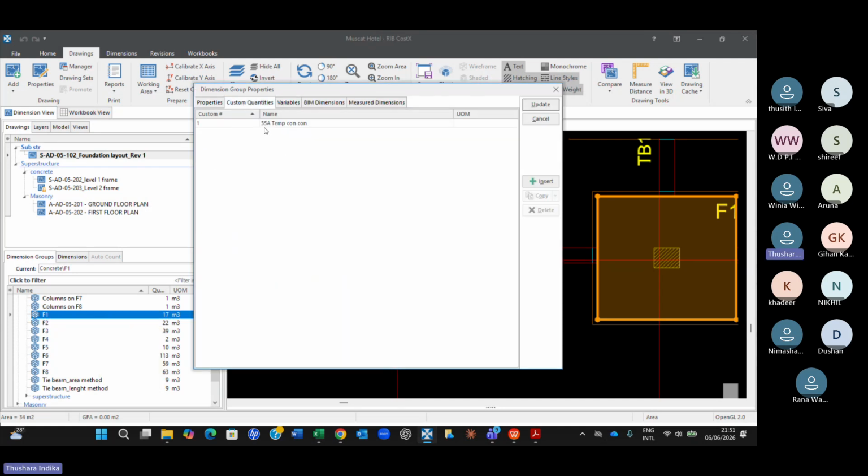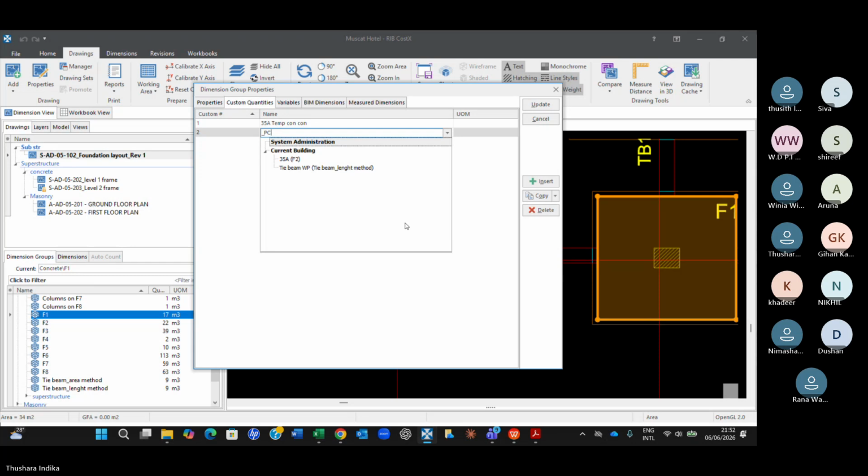There should have been 35, that's why I was wondering. I was on the wrong dimension group. I have to introduce another one. Earlier we introduced 35A temperature control concrete. Now we are introducing PCC. When we measure the footing itself, you measure the PCC automatically.